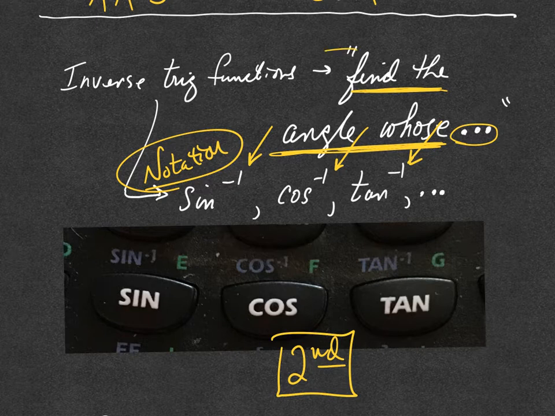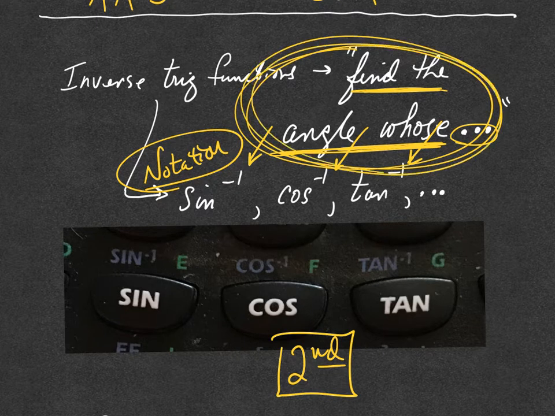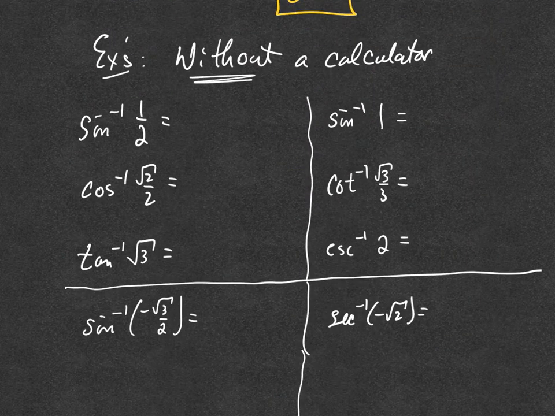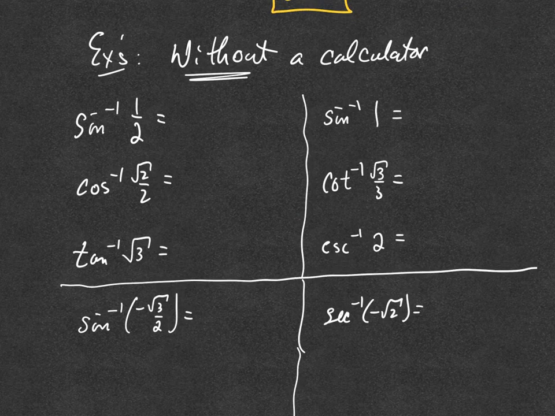But again, the key phrase I want you to start with in your head, anytime we see an inverse trig function, have the phrase in your head, "find the angle whose." Now I'll show you how we're going to finish those off. So here are some examples of problems that I'm going to ask you to do without a calculator. Okay? Don't touch your calculator yet. What I'm going to ask you to do here is evaluate these inverse trig functions.